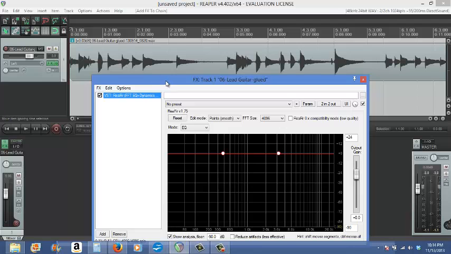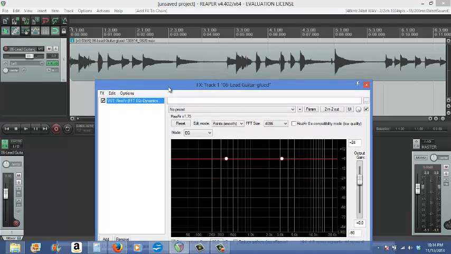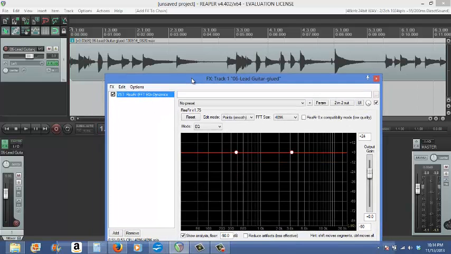We click on it and we get the window with the graphical view, and I want you to notice that there's a check mark here, which is what I use to enable and disable applying the effect to my track. I'm going to show you here that we're selecting gate because, as I said, this is a multi-function dynamics processor, but we're just going to focus on the gate. That's what we're going to be demonstrating.